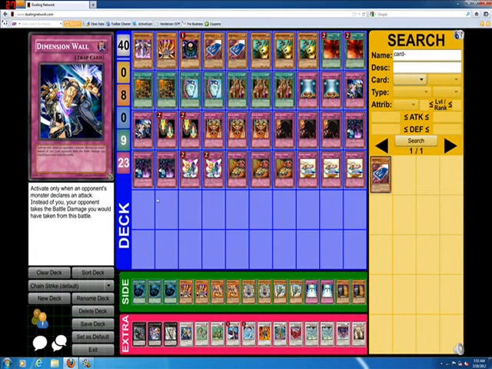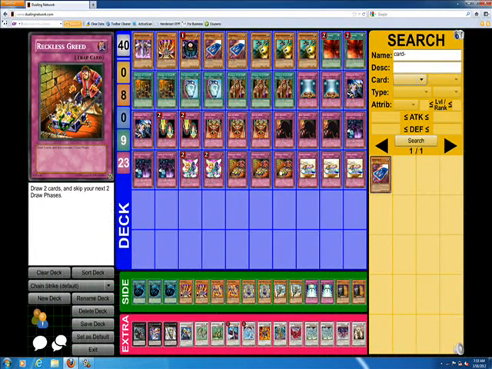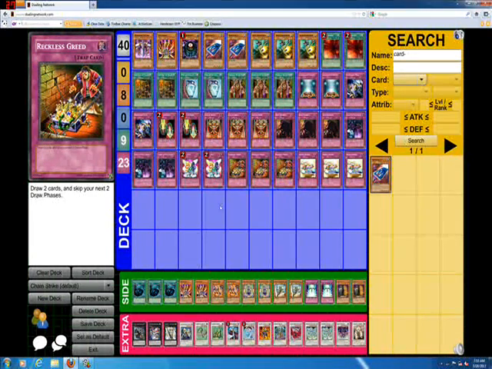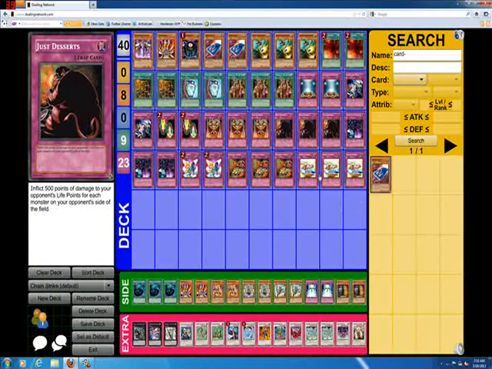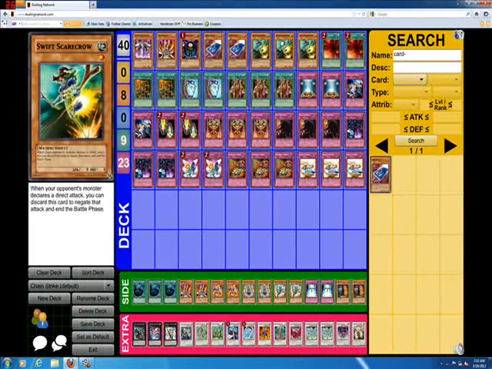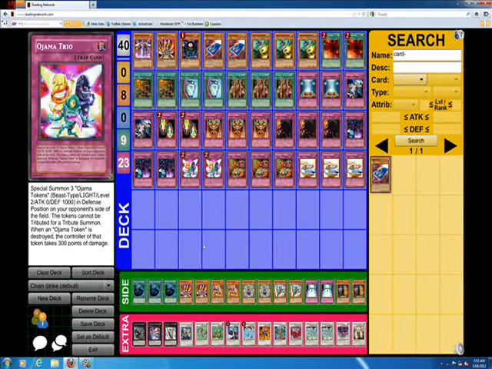So basically, a normal hand that you draw off this would be like Just Desserts, Ojama Trio, Legacy, Reckless, and like a Swift Scarecrow or something. You just set your whole back row. You have like 4 set. And they draw, summon a monster. You're just like, bam, Just Desserts, Ojama Trio, Yata, and draw a couple cards. They take 2000 damage. You draw 3 cards, and you've got a Swift Scarecrow in hand in case they do something stupid. I mean, it really, really is a good deck, and very fun to play.